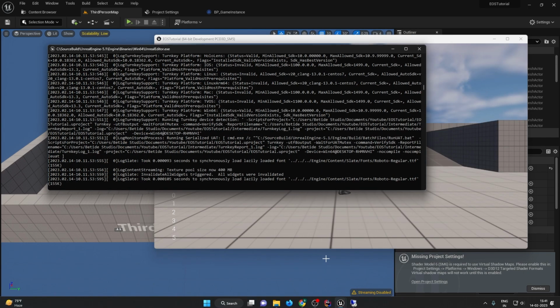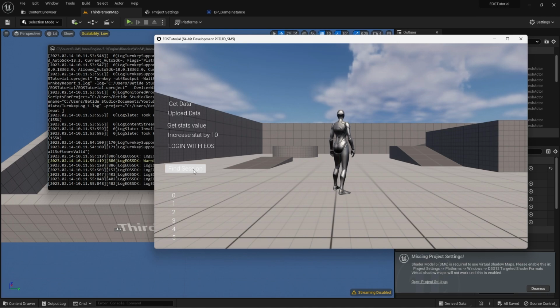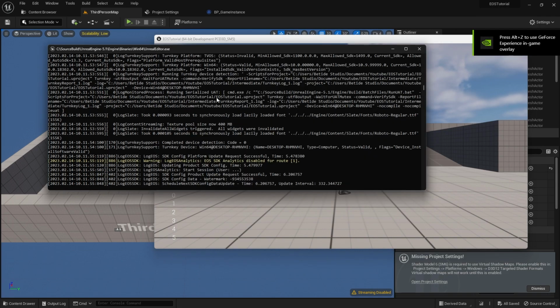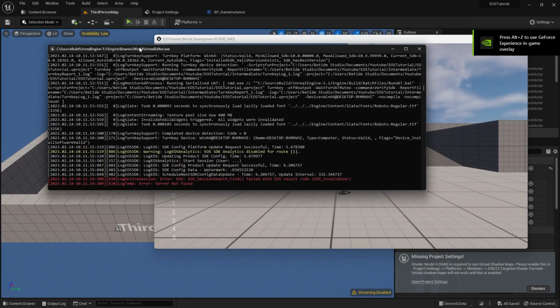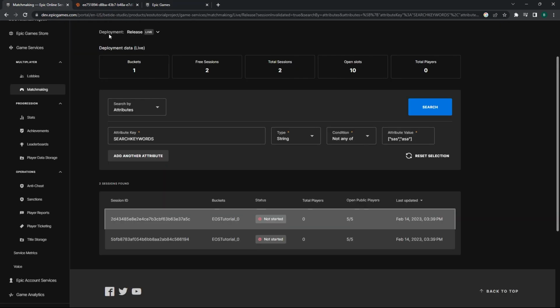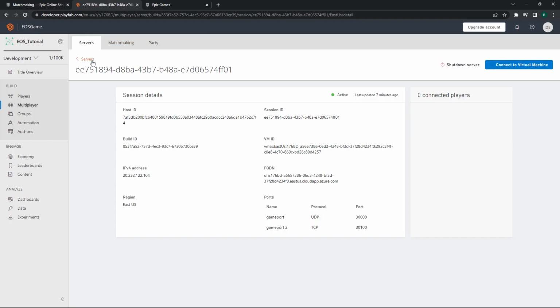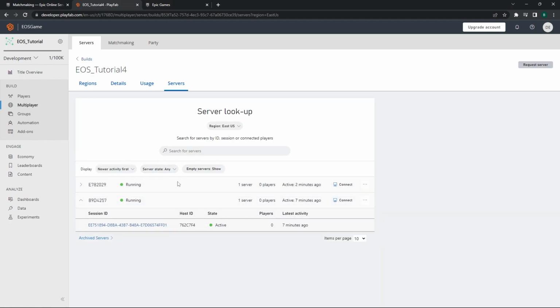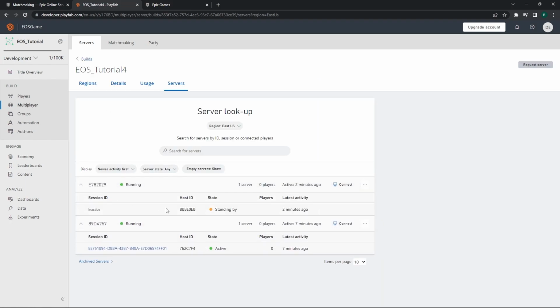So we are not able to get the port info correctly, although the website says invalid user. Okay, although the website says that we have logged in successfully, and I don't know why we have two sessions. Okay, so we have two sessions, that's why.